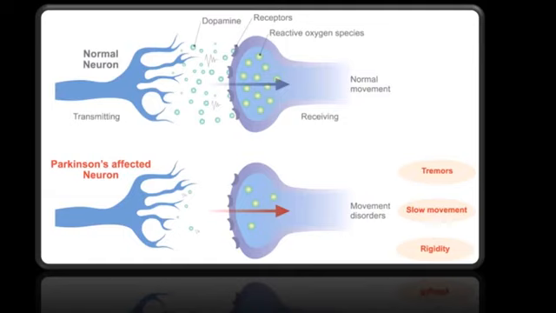In this image, this is a normal fiber where we have a normal release of dopamine, and then when we have the normal release of dopamine, we will notice normal movements. But in Parkinsonism, where there is a deficiency in the dopamine level as a result of destruction of substantia nigra, we are going to see depletion of dopamine level here, which will lead to movement disorders that will show in tremors, slow movement, and rigidity.